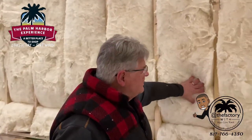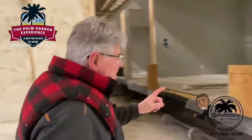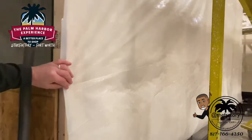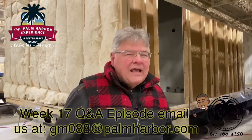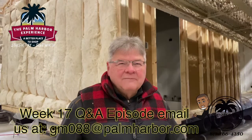One more important item: notice how the insulation is set in nice and snug. But the siding doesn't go directly on that wall — there's one more process. Every home we build gets an air infiltration barrier. It still allows the house to breathe and moisture to pass, but it stops any transference of wind — so 50-mile-an-hour wind outside won't blow through to the inside. Every one of our homes gets an air wrap before we put the siding on. If you have questions from this or any other episode, email us using the information below and we'll incorporate them into future weeks.